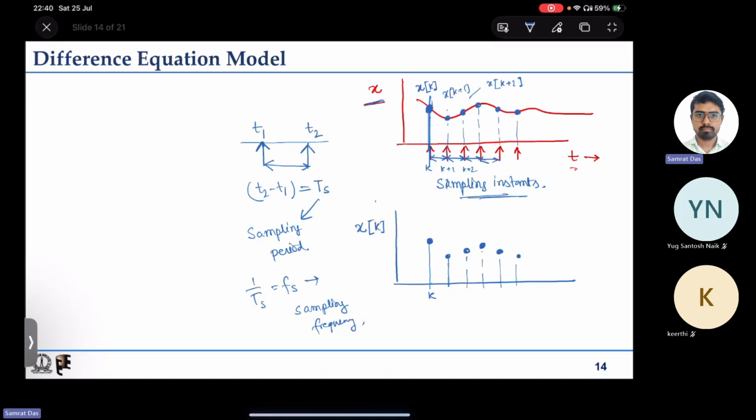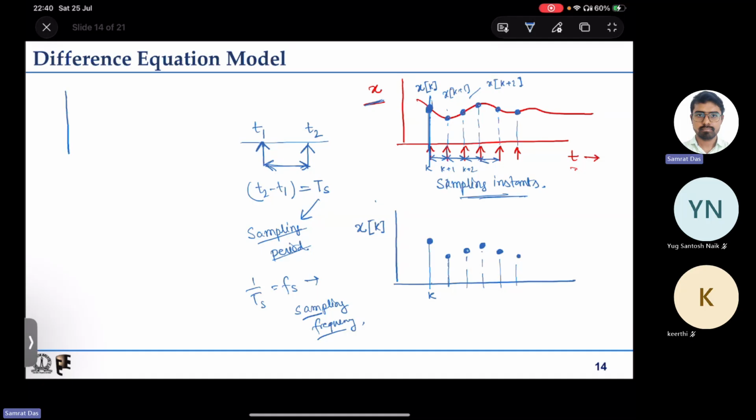right? So these are the basic terminologies regarding discretization of a continuous time signal. There is a sampling period, that is after what time the sampling is done, and there is the sampling frequency, what is the frequency of the sampling that is done. Now you understand that in order to sufficiently represent the system, we need to have a high enough sampling rate.